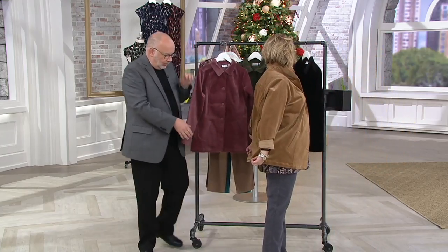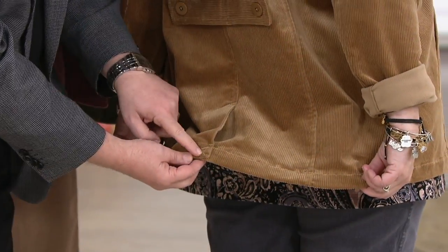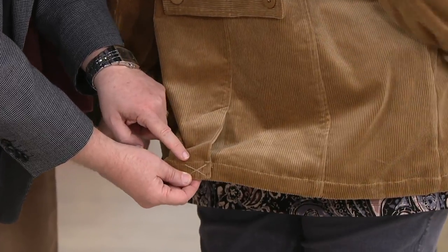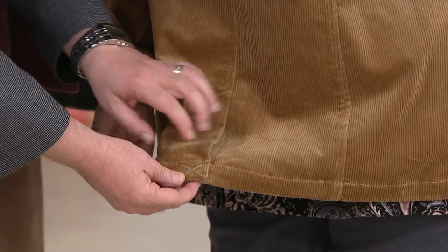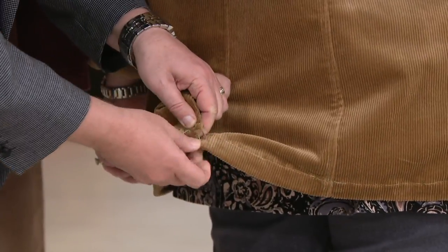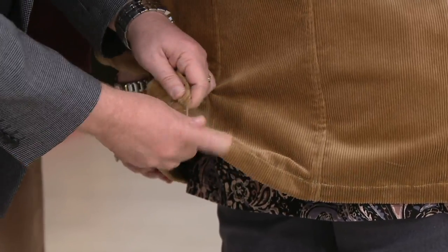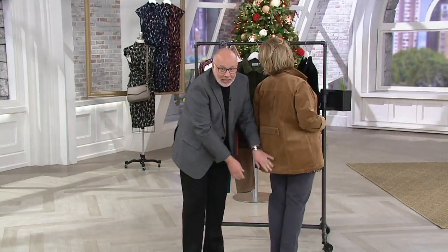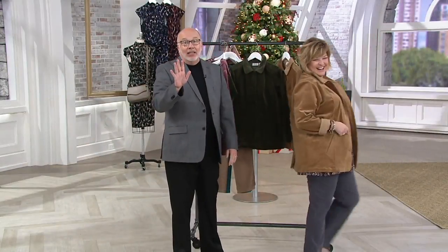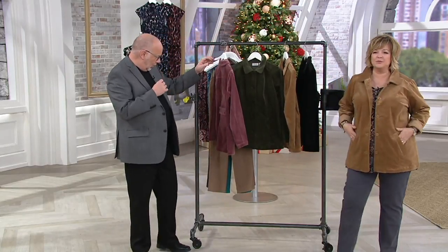Can you open that? Yes. Let me show you what I've asked Gary to do, and you shouldn't tear it. You should cut it. By the way, you see this? It comes like a tailor. Don't leave that jacket sewn. But we do that because of shipping. Don't hurt it. Okay, there we go. You broke it, you bought it, Gary. Actually, if you broke it, I bought it. It's best to cut it. It's like in a men's tailor jacket, but see, I wanted to show you there's a flap. So, best to cut it. So don't leave it sewn.